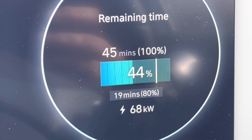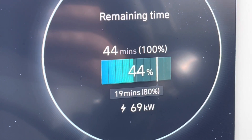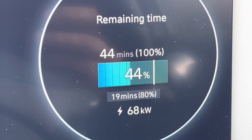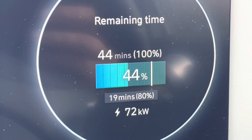I've set it to 100% charge limit, which I always do when travelling between London and South Wales as it's roughly a 200-mile journey. During the summer, although it may start at 60 to 68 kilowatts, it very rapidly increases in warmer temperatures to well over 100 kilowatts and then eventually over 200 kilowatts.